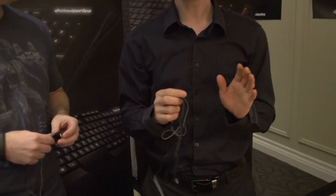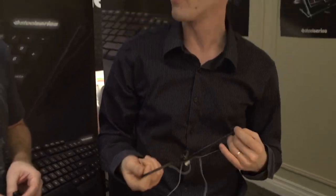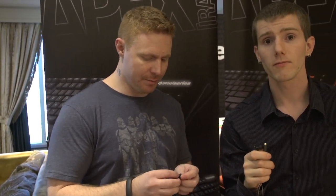SteelSeries makes peripherals and audio products, and if you have a Chief Gaming Officer on your staff you're sort of a gaming-oriented company. What makes these optimal for gamers — or non-gamers? It's a balanced armature headset, which means it's practically distortion free with a really clear soundscape. For a first-person shooter where you want spatial sound and awareness, that's super good.